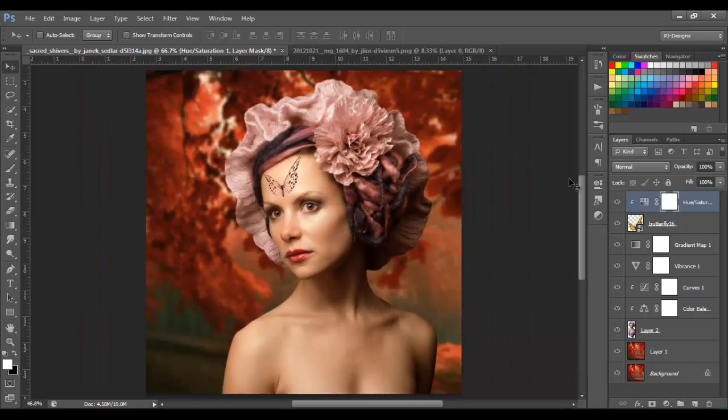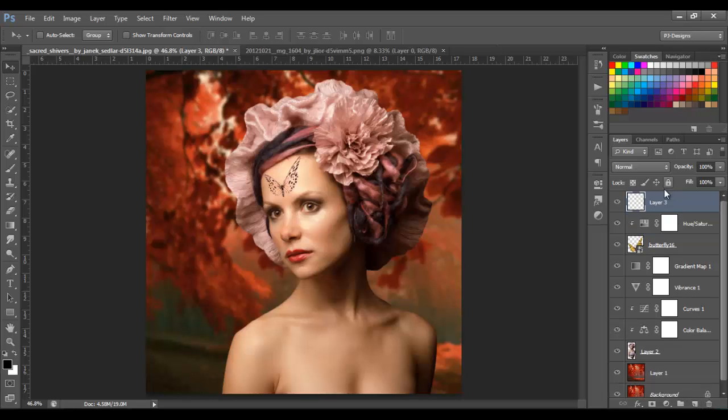So now we're gonna paint some leaves falling from the tree, and so we're gonna make a new layer, and we're gonna name it leaves. I think that's the way you pronounce it. If that is not the right way, I'm sorry.